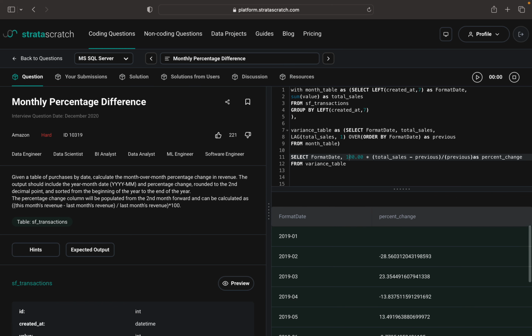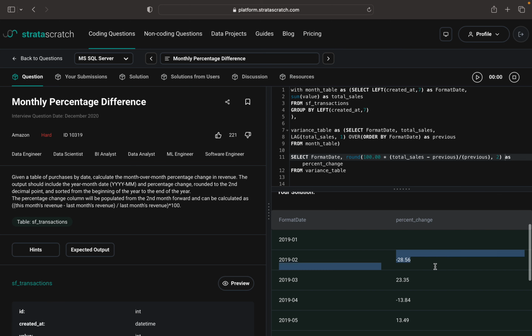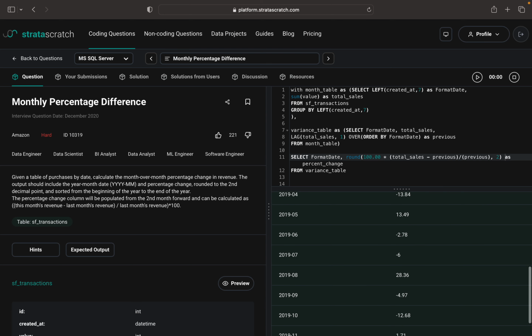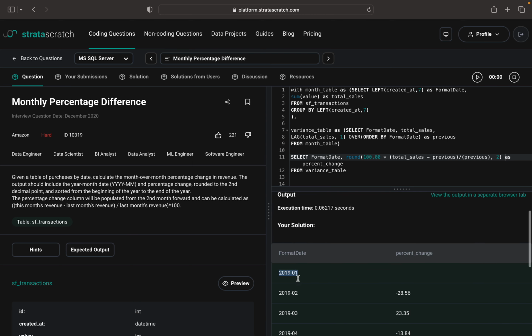Here's the percentage difference. The only thing to make this slightly better is to round to the second decimal point, even though you don't have to. And to do that, you just do round, comma, 2, and hopefully this works. Bam! Here's the percentage to 2 decimal points, and 2 decimal points is pretty common. As we can see, our report is very nice by month.